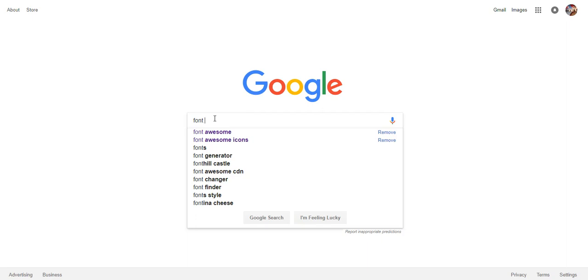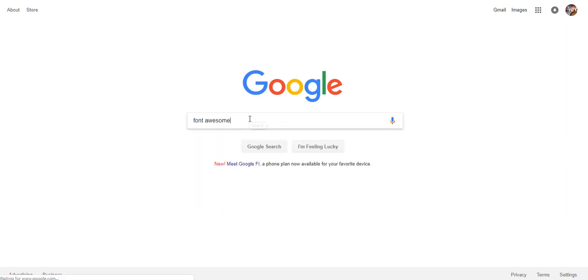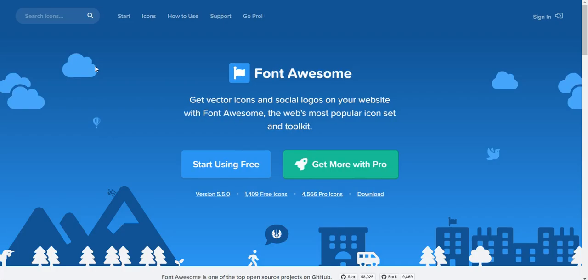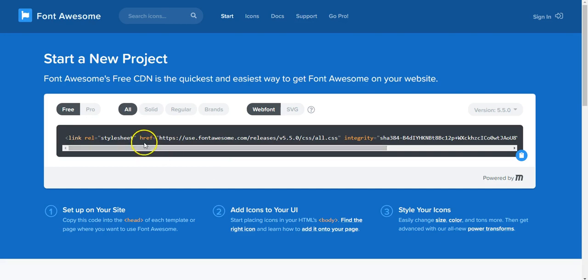We are going to, you can see it showing up here already. This is kind of a bridge lesson into styling. We're going to look up Font Awesome. This is a resource that you can use online. We're going to go to fontawesome.com and just click on the free thing here.